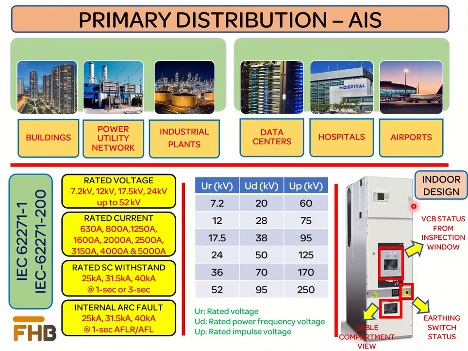As per IEC 62271-200 requirement, AIS are designed with integrated interlocking systems for operator safety. The mechanical indication, such as whether the circuit breaker is open or closed, indication for the position of circuit breaker for disconnected, test and service positions, and status of the earthing switch, whether on or off, can be seen at the front of the switchgear.